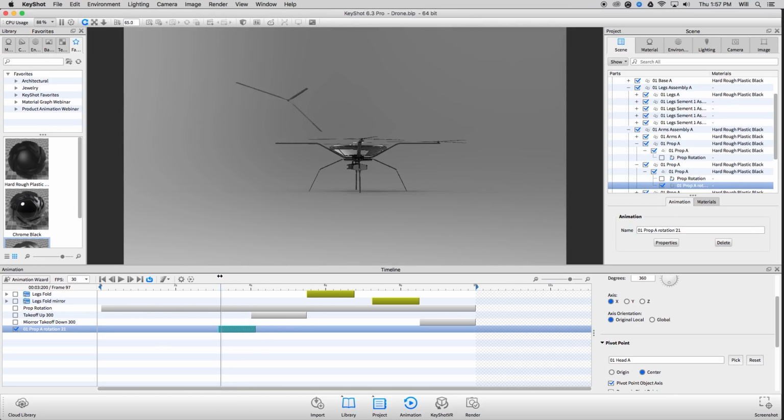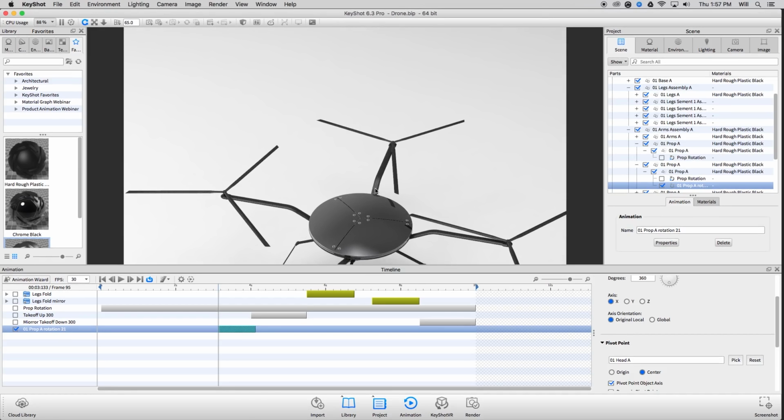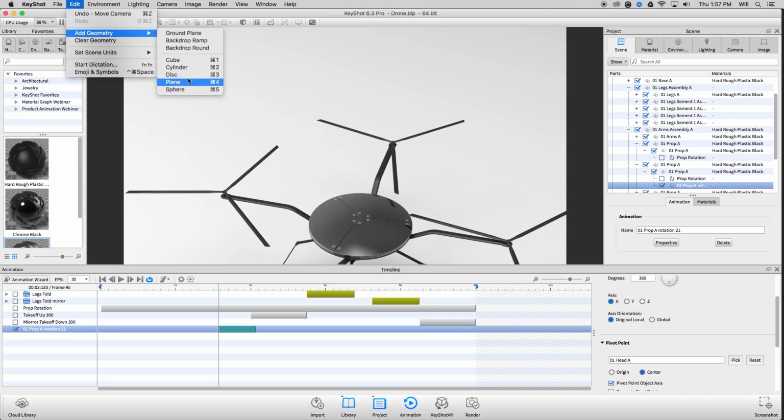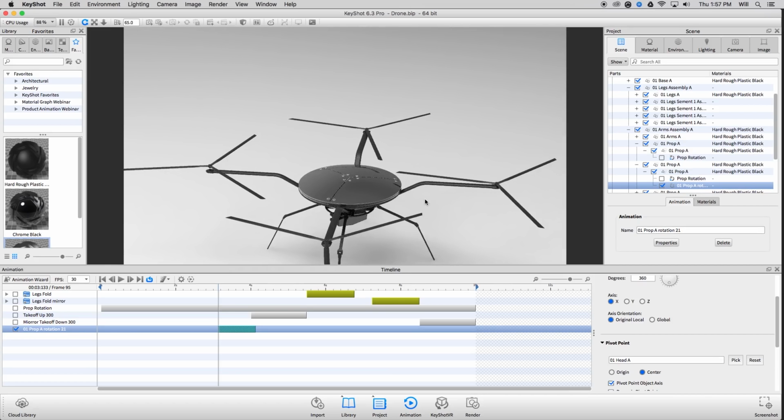That's picking a pivot point, but you can use either existing geometry, or if you want to go edit, add geometry, and use one of our primitives, that's what we call helper geometry. So the example of the rocking chair that I animated back and forth was done using a piece of helper geometry that was hidden from view to translate back and forth as well as rotate around that pivot. Does that answer the question?